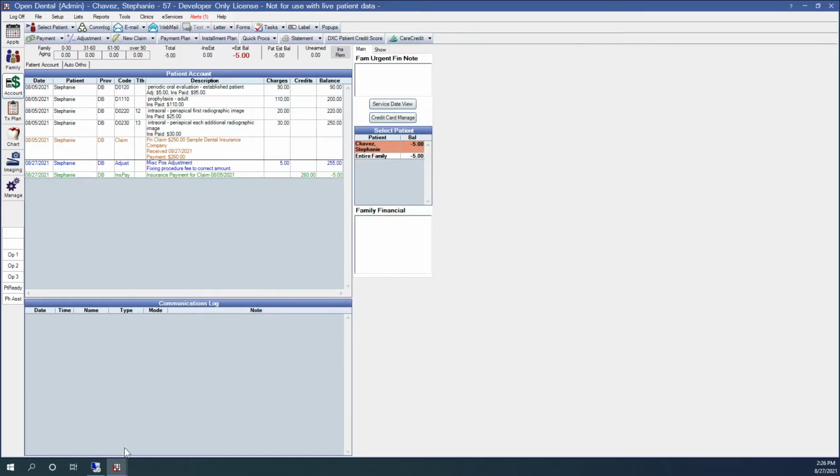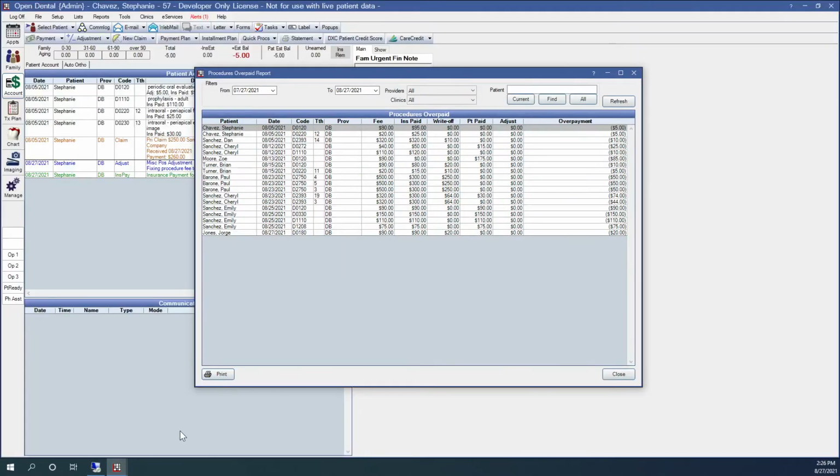We can then pull back our report window and hit refresh. As we can see, our first procedure has been removed from the list because that procedure is no longer overpaid.